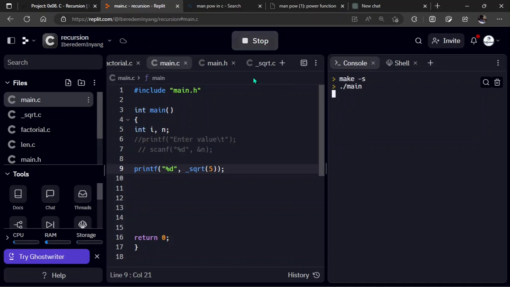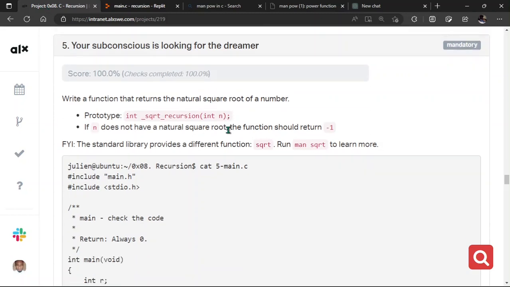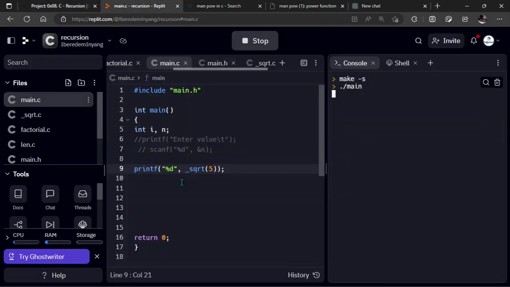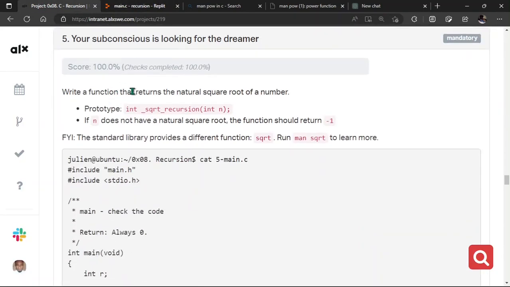But if you look at the program, it's not stopping. That means it's still running. That's because we've not written code to check if the value doesn't have a perfect square. All right. If you look at what was given here, there's a condition for you to write. If n does not have a natural square root, the function should return -1. So I'm sure you know how to manipulate this in your code. Okay, I was just here to give you a guideline of how to run that code. All right. So that's that about this very task.